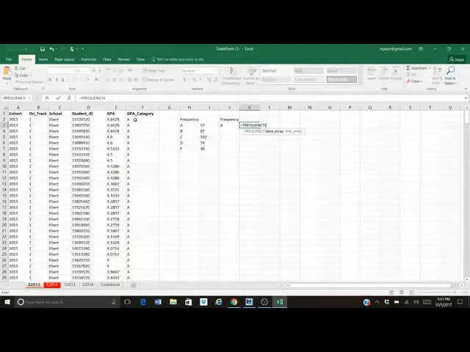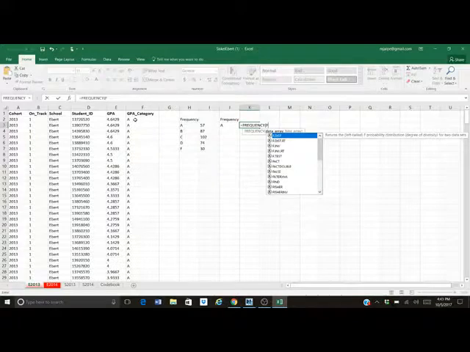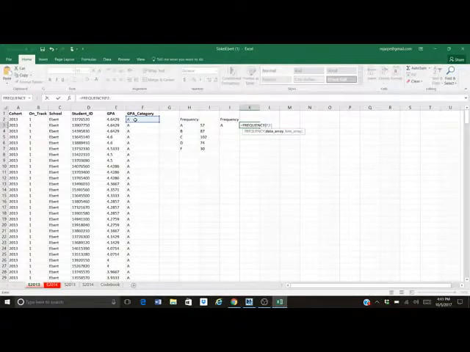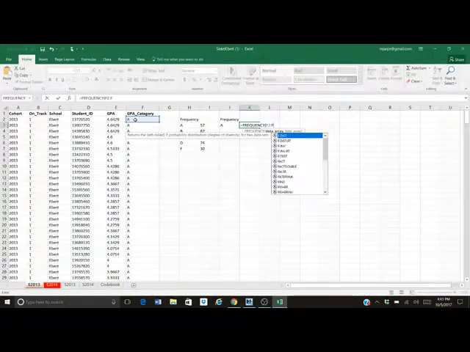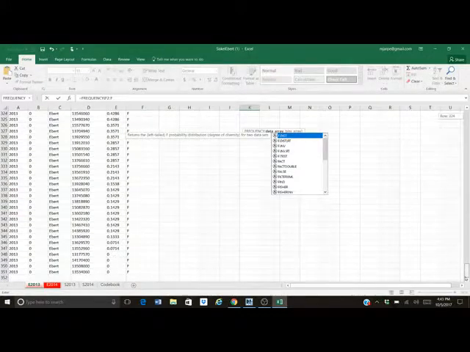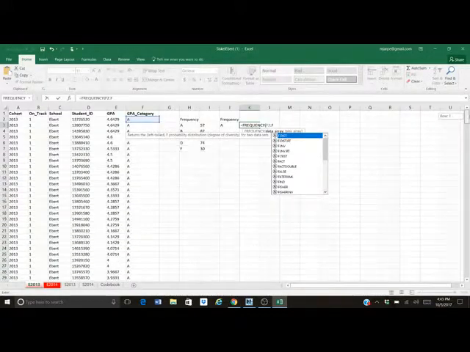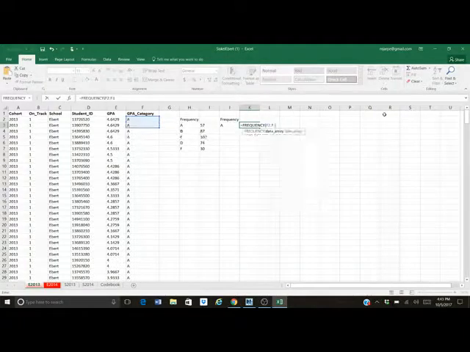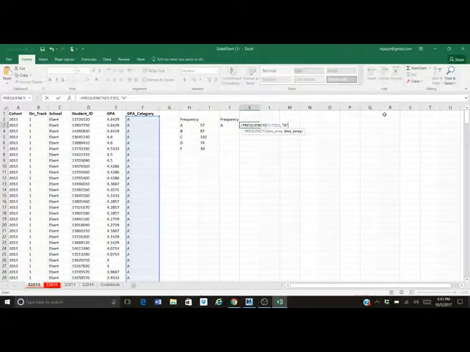So starting with F2 colon F, and if we can remember what it was all the way at the end, 351, to F351, comma, A in quotation marks, which is important because it is looking for the letter A.